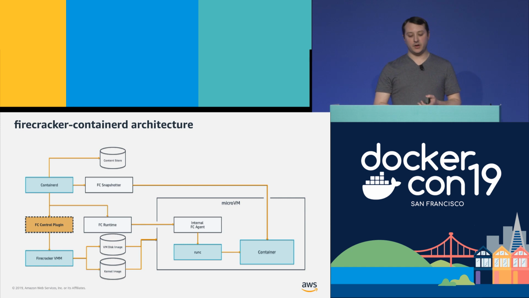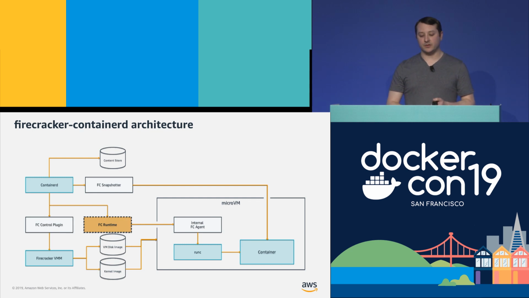The next component up here is a control plugin that we're writing in order to provide an API for managing the lifecycle of the virtual machine itself and linking Containerd to the Firecracker virtual machine monitor. It's responsible for configuring the parameters for the virtual machine and it uses a disk image that contains the VM root file system as well as the kernel for the guest. The control plugin is currently implemented as an in-process compiled-in plugin, which means we do have to compile a slightly different version of Containerd in order to use it.